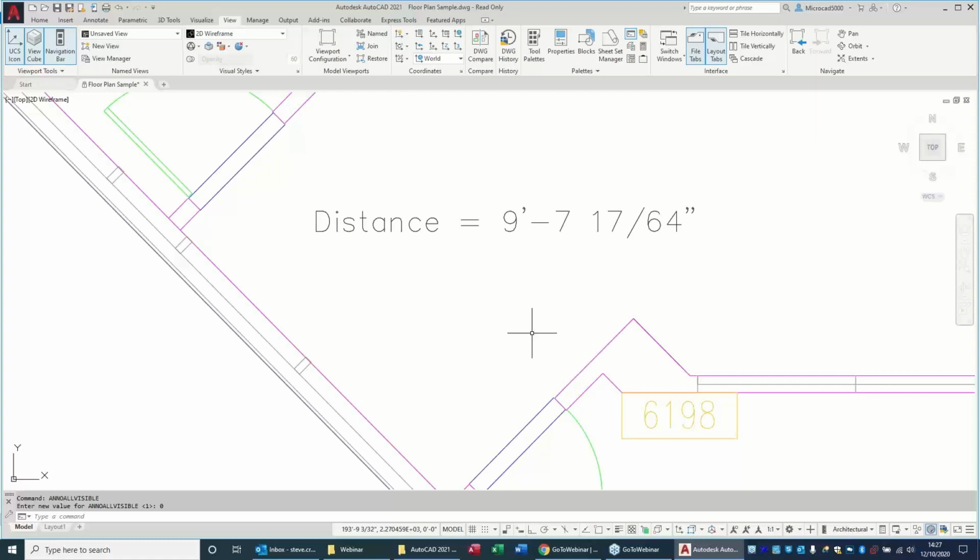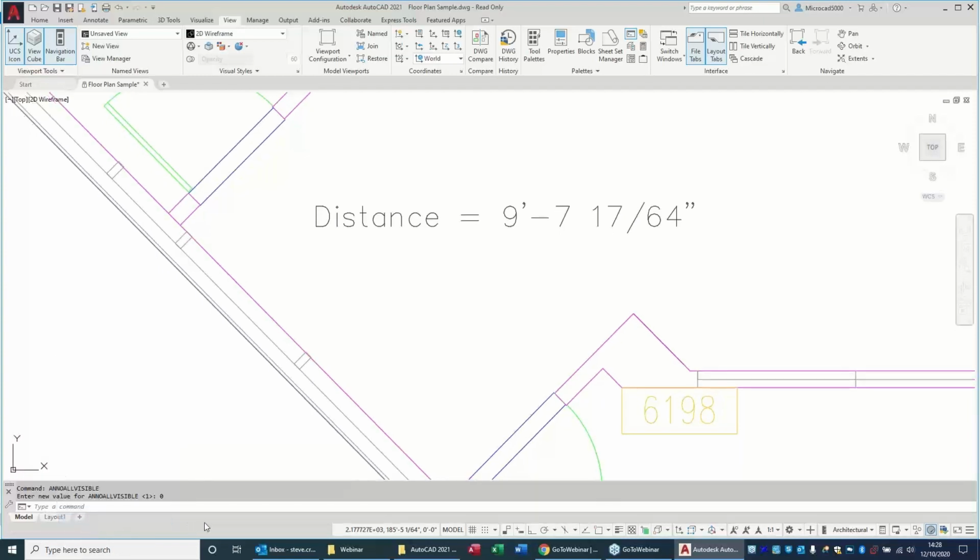Now, because you've turned them on, you can only get so many layout tabs across here, and it can't fit any more in. So I, again, would recommend a right click and dock your layout tabs above the status bar. Click, and there we go. So now your layout tabs will go all the way across there without having to pull them down on a drop-down list. So you can go straight to your sections, your elevations, your detail views without them disappearing down the bottom there. So that's another useful little hidden tip when you're working. So yeah, it's all these little things that help when you're working. So that's setting up the interface.